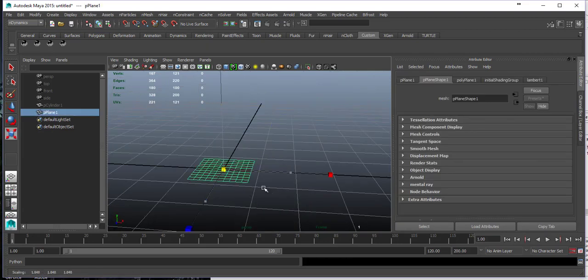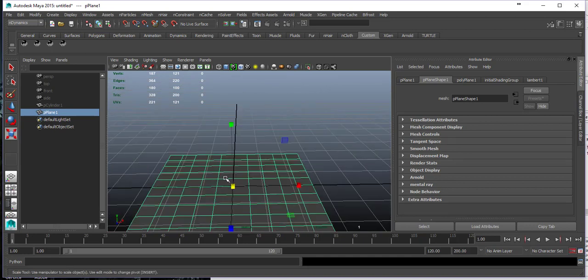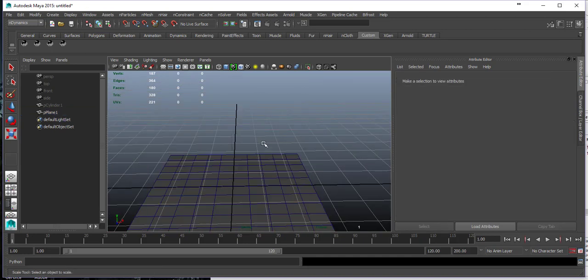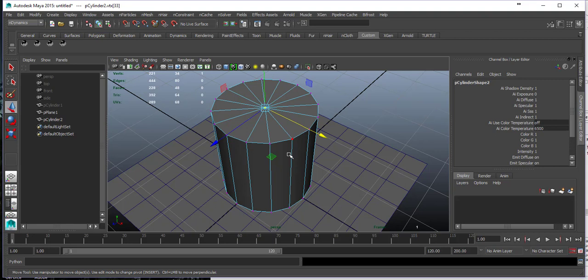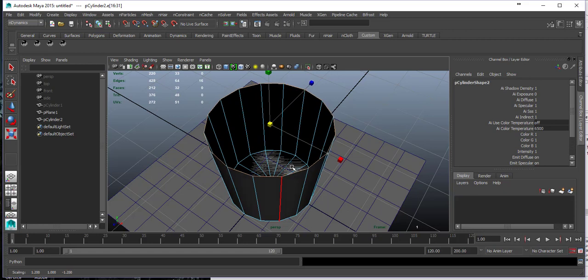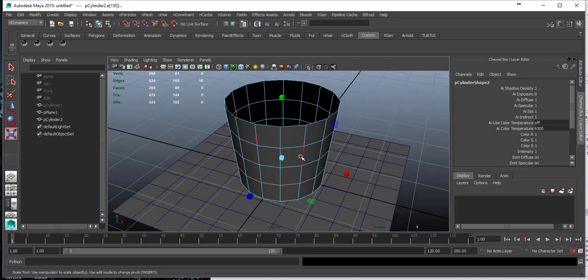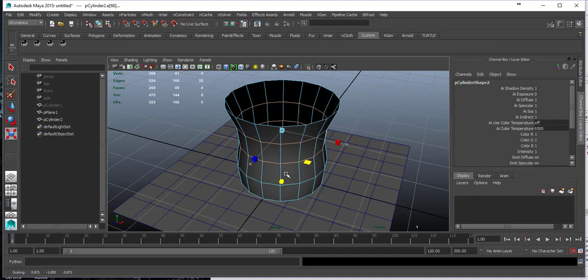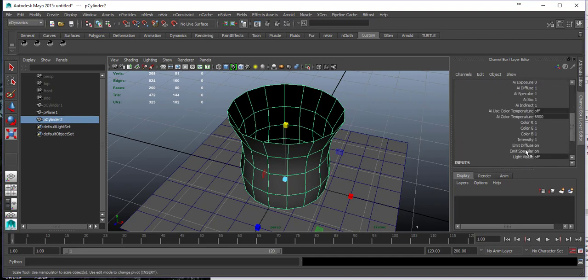So, classic tutorial from Autodesk: filling a cup with liquid and then maybe having the cup pour out that liquid. I'm going to create a cup. I'm going to select the top, convert it into faces, delete them, maybe make the top a little bit bigger, and have some interesting design. Okay, so that's going to be my glass, and then I'm going to kill off the construction history.